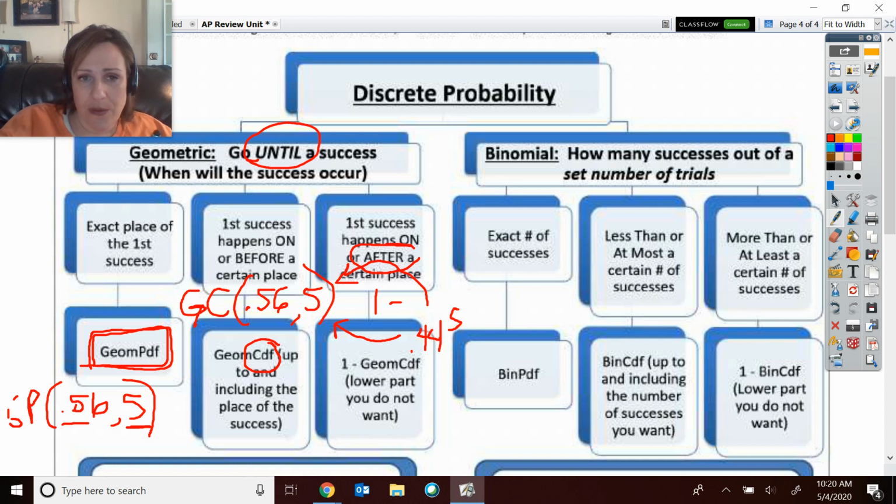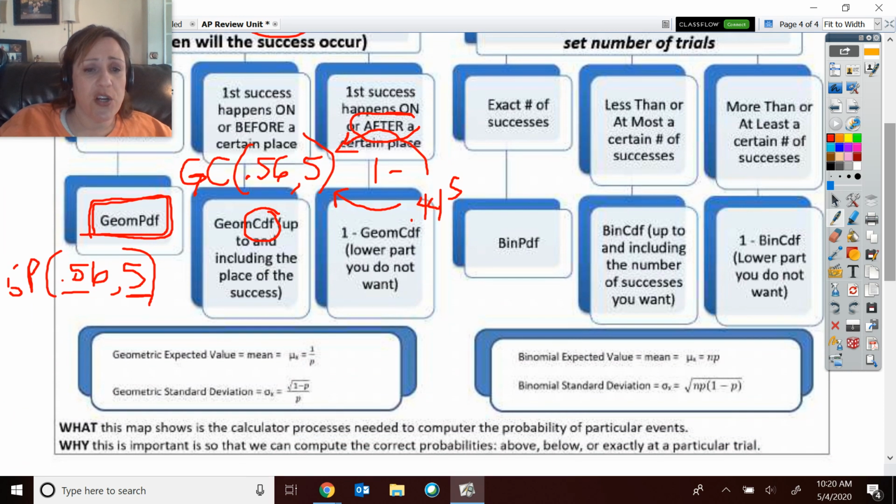Okay? Anyway, so that's a lot to just say to you out there. You've just got to get into a problem and practice it. Remember that these are on your formula chart. Expected value is the mean. So how many cars do you expect to have to look at until you find one that is Japanese? So that would be the 1 over the 0.56. Okay? And what standard deviation? And then you do that formula there.